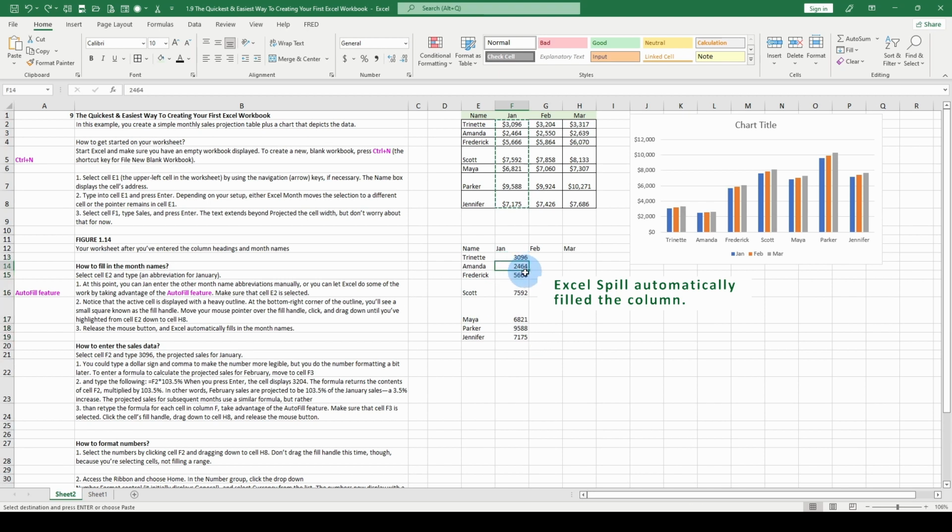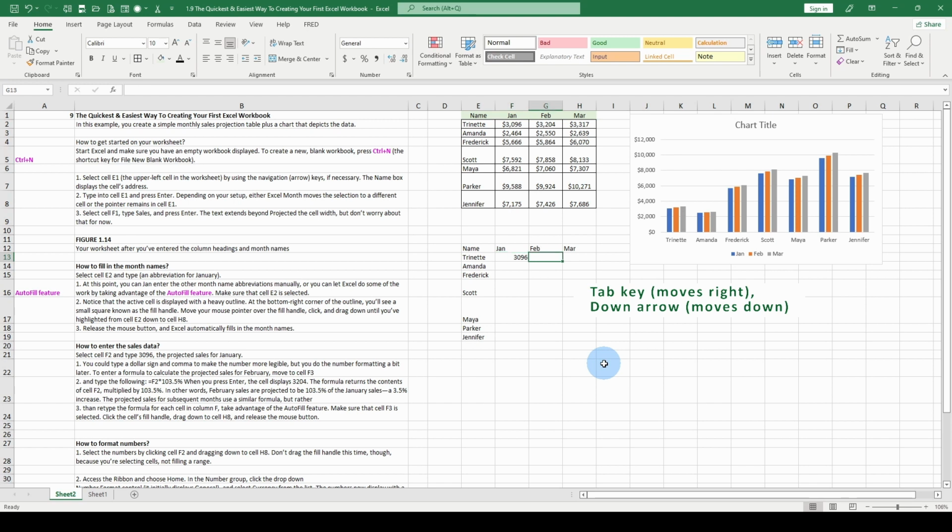This is one of the crap features of Excel. It's their dynamic process where it thinks that it has an IQ of 400. It just does stuff prematurely, and it's sometimes going to frustrate the you-know-what out of you. I don't want Excel to do anything for me. All I want is 3096 and then to move down to the next cell. If you don't want Excel to move down, use your tab key, and it'll go to the right. If not, use your arrow key on the keypad. If you hit 3096 and you hit enter, it's automatically going to drop down.